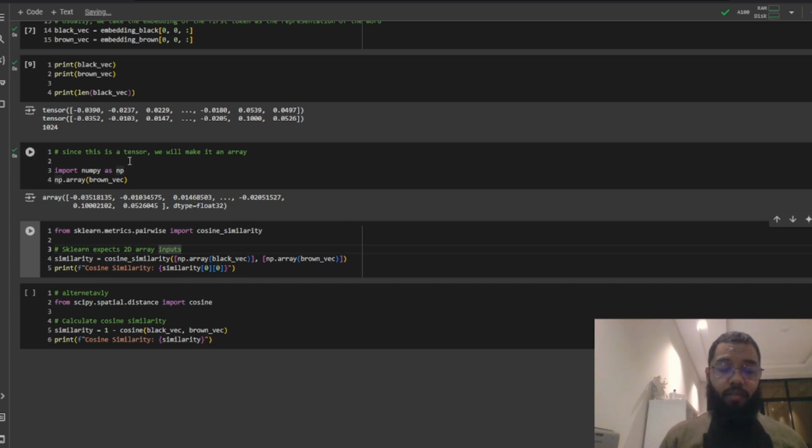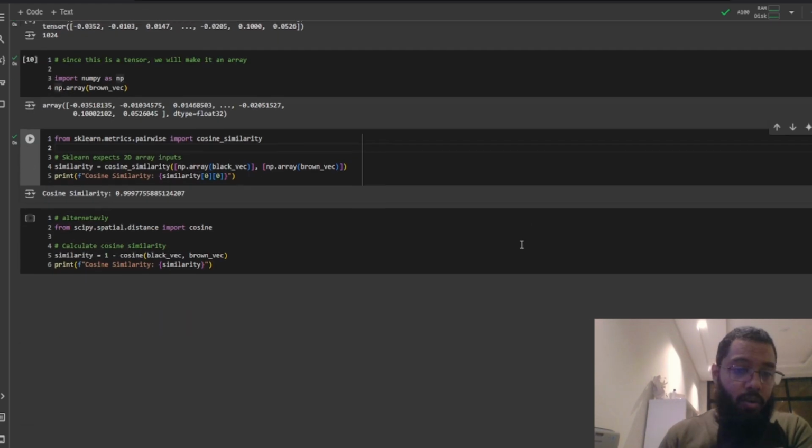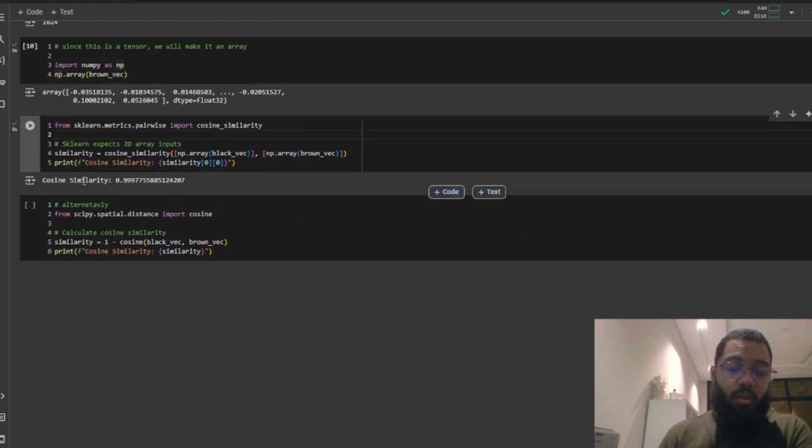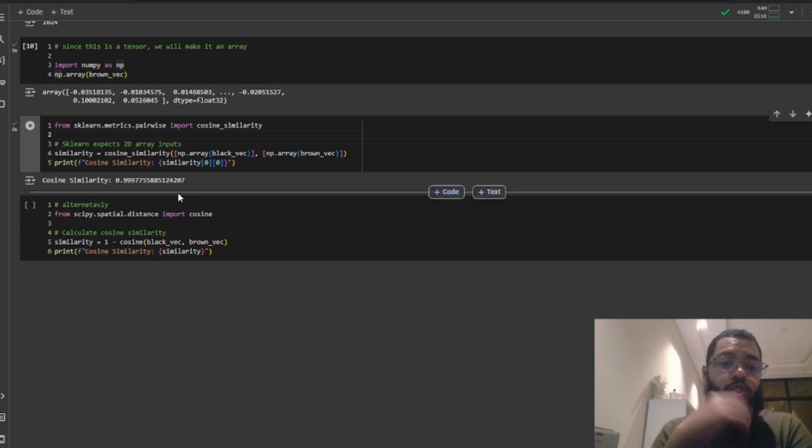Now they are converted from tensor to arrays, and then I'm going to run the cosine similarity part. Let me run it now, and we can see that the cosine similarity is 0.99. So this one is totally different from the previous model.